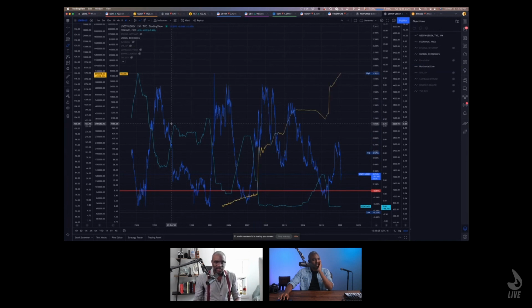quantitative easing. All right, Peter. So give me the dictionary definition of quantitative easing. Go. Quantitative easing is a euphemism. It's when the Federal Reserve, in lieu of cutting interest rates because they were already at 0%, they can't cut it anymore unless they want to go to negative interest rates. And we saw what happens out of Europe when you go to negative interest rates, where you lose money if you save money.